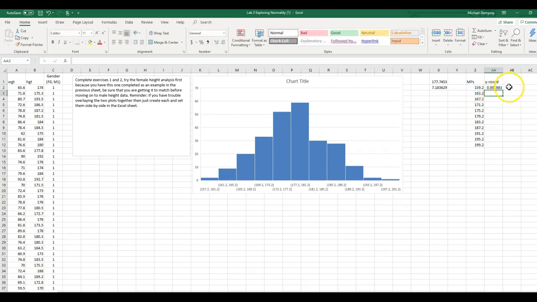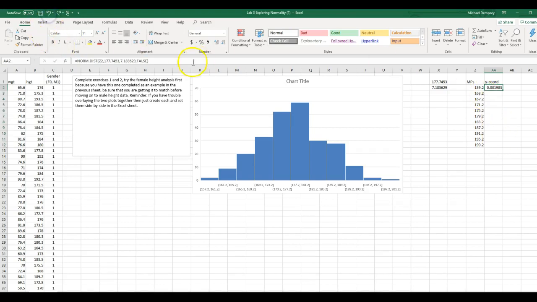So it's finding, look, really small probability. It's not really likely to observe someone this short in height, right? This is the lower end of the height. It's not real likely. So what do I want to do now? I want to click up here. I want to repeat this formula down. And what we can do here is we can just grab this box here and drag it down. That's the shortcut I showed you all in class.